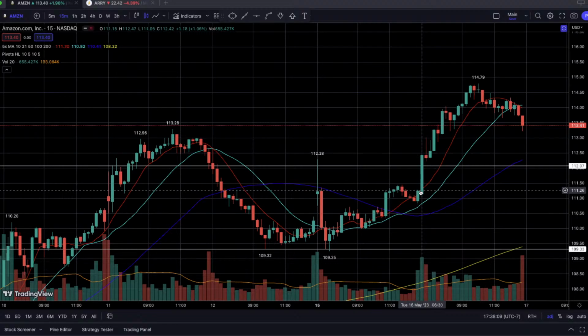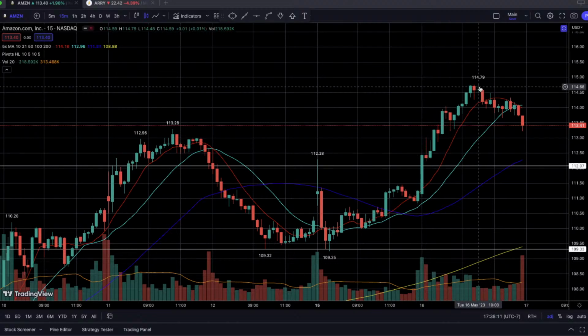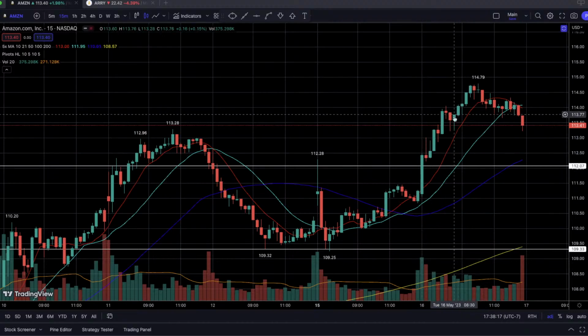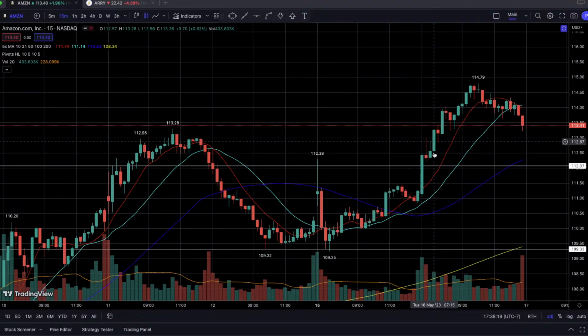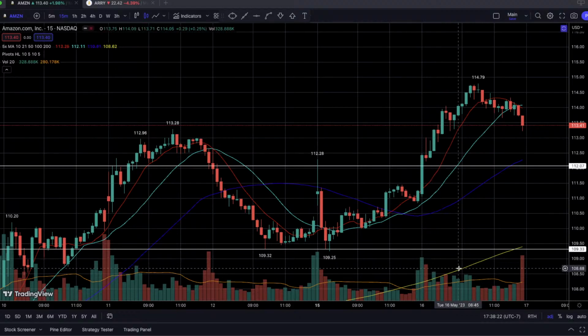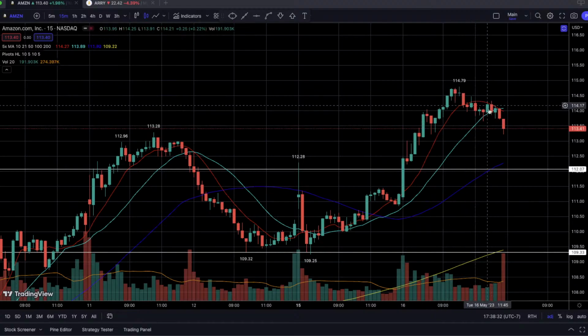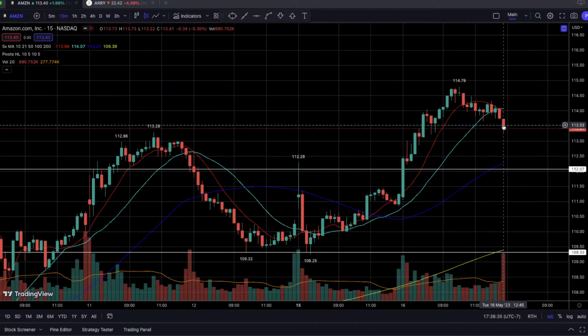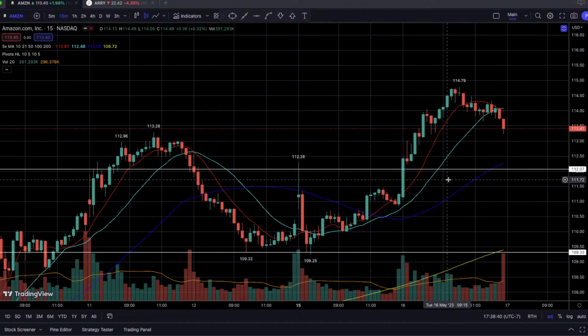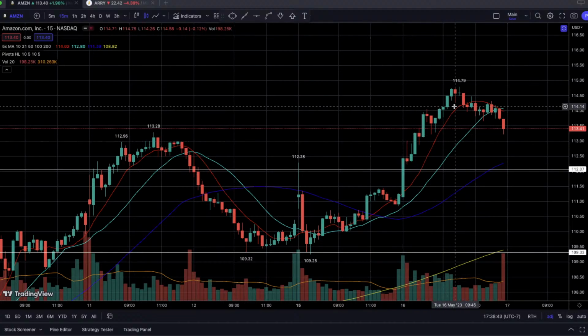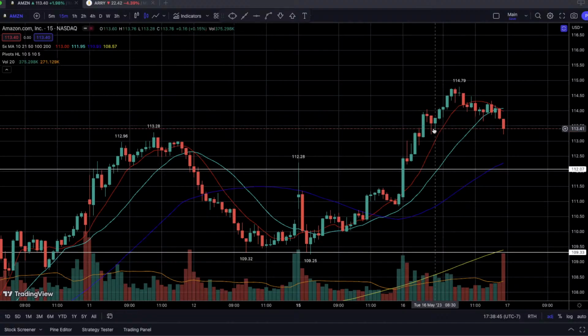So from the start of today all the way up to, let's say, around 10 o'clock, we just continued to move up with higher highs and higher lows with great momentum and great buying volume. Now, obviously, unfortunately, at the end of the day, we saw the markets pull back a bit, including the Qs, and Amazon was affected by that as we saw a move lower, but we didn't move all the way to at least the 50% retracement line of today's action, or in other words, we didn't lose 50%, or half, of the gains that we made.